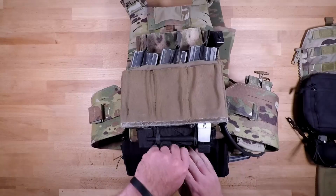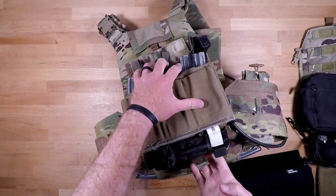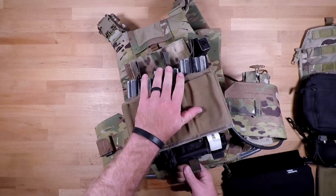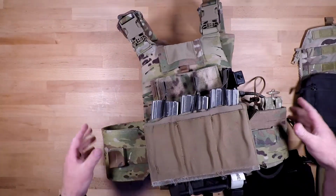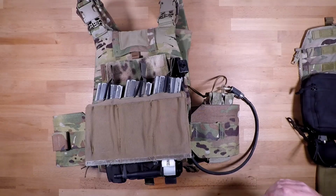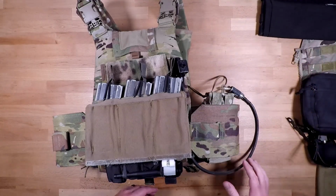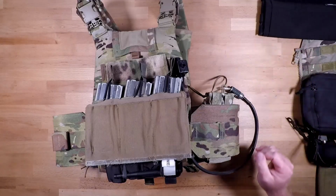So you can do that as well if you want to just run a med pouch on the front of your plate carrier versus on the Cummerbund. Some units are going to have an SOP for that, but hopefully this will help develop some of those SOPs so they're a little bit more common sense when it comes down to it. So I'm going to set this to the side because we're actually going to use that on the back side of the plate carrier to show you another mounting option for that.